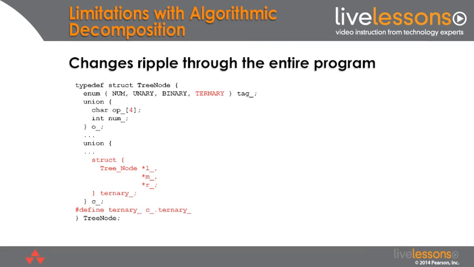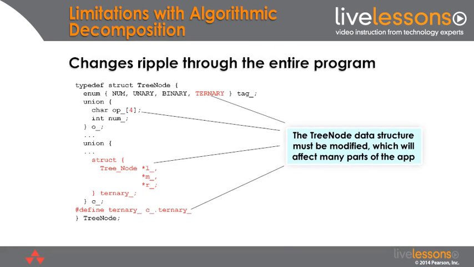So by doing things this way, changes ripple through the entire program when you make any modifications. For example, if we were to come along and try to add some kind of ternary operator to our expression tree, we would find we'd have to add a new case to our switch statements. We'd have to add new enumerated literals to our enumerated type. We'd have to add additional space to be used to hold the operators, the number and operator field. We'd have to find another way to add an additional struct that would be used to keep track of 3 children instead of the 2 that we had before. And there would be just changes all over the place. We'd have to change the functions and so on and so forth.